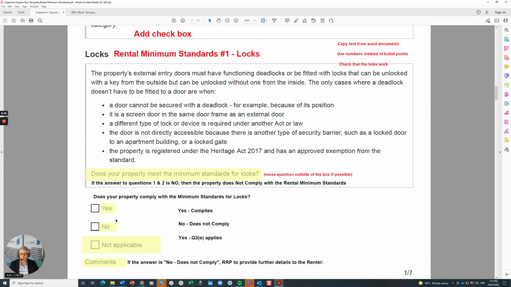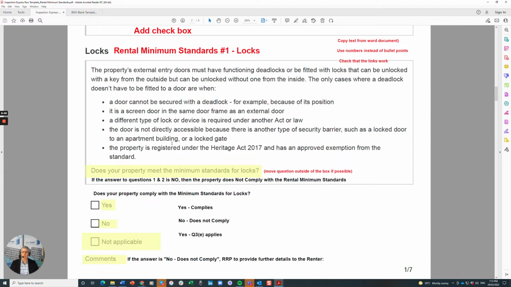But what we want to be able to do inside of here is this format, and this is the way you follow through for the rest of it. Change the heading, add links where possible, become an educator, ask the right questions. If the information inside of here is no, then the owner knows they've got to tick no. And what we want is to get them to say either yes, they're confident to do so, or no, they're not, and then we can fix the problem, fix locks, fix window locks, put blinds in, fix up the heaters, whatever the issue might be.